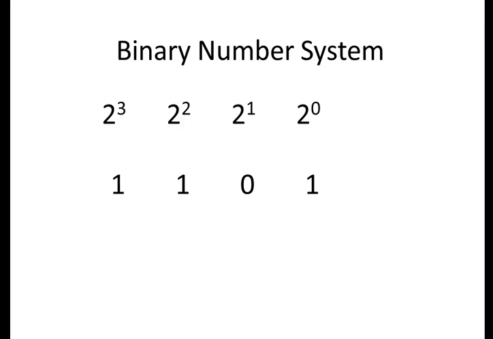And the 1 on the far left hand side, or in the most significant position, is weighted 2 to the power 3, so that's 1 lot of 8. The number in the second position is 2 to the power 2, or 4. In position 1 there is the digit 0, so that doesn't give us anything, and that leaves us with just 1 in the least significant bit position of the number. So the total value of this binary number is 13.